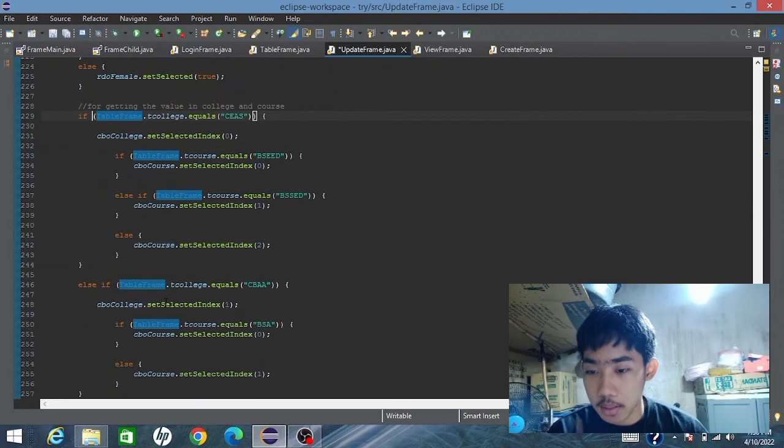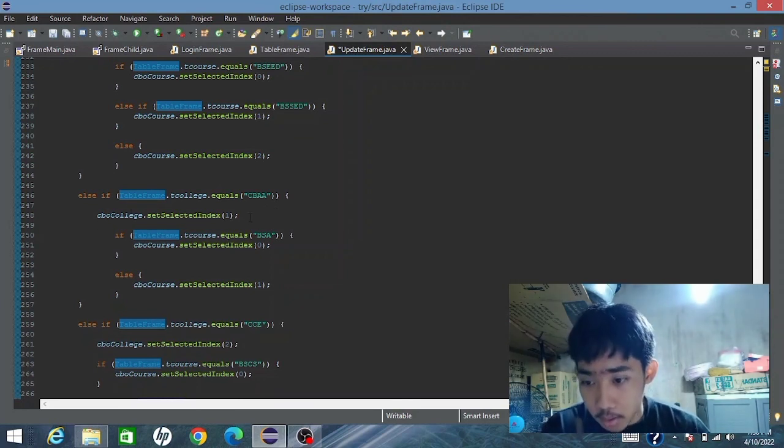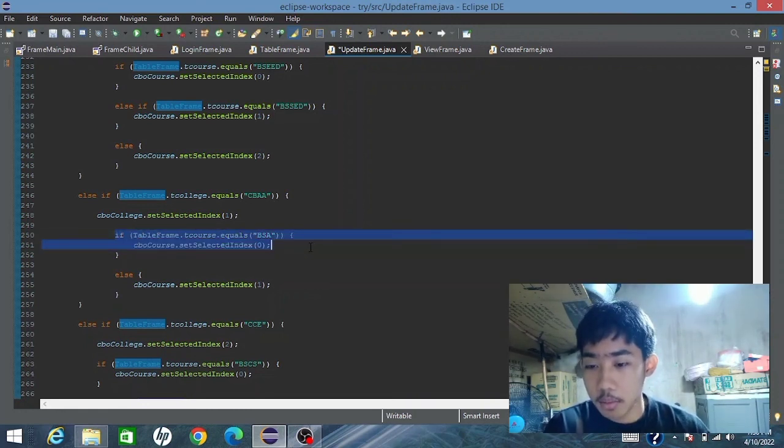So here, else if college is equal to CBAA, CBO college selected index is equal to 1. And if the table frame course equals BSBA, CBO course set selected index is equal to 0.